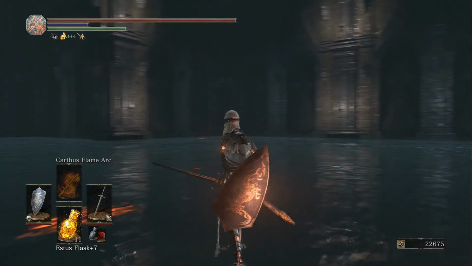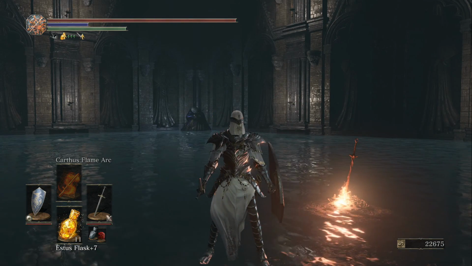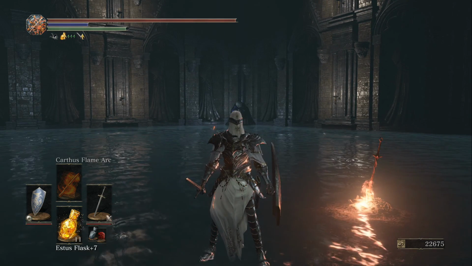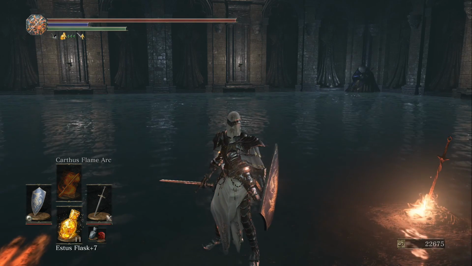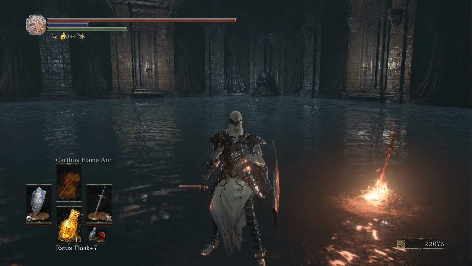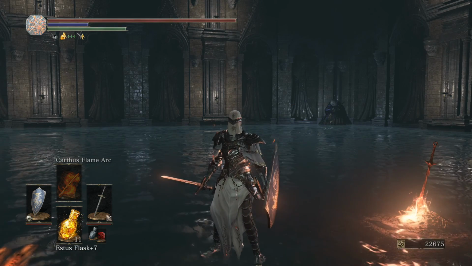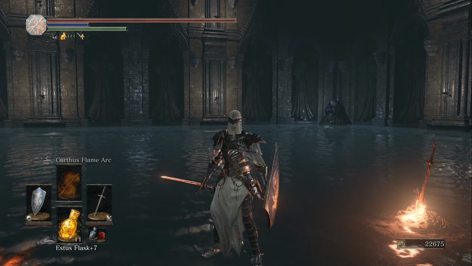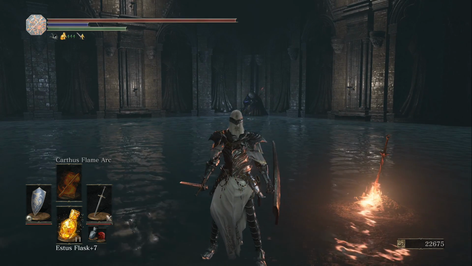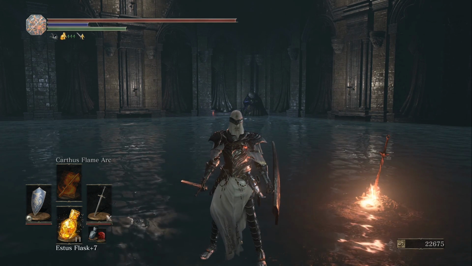Okay, now once you have obtained the 10 human dregs, and I gotta say, guys, these were probably 9 of the easiest invasions that I've ever had. Most of the time, the host was either already dead when I was getting into the world, or he was about to get there with the help of Silver Knights, Deacons, Giants, the 2 NPC phantoms, or other Aldrich Faithful summons. So this is a very easy and simple area to invade in.